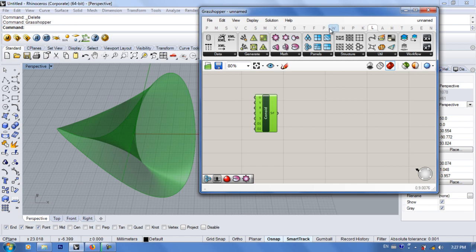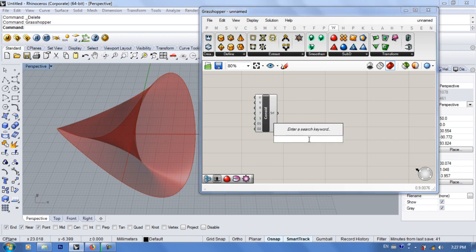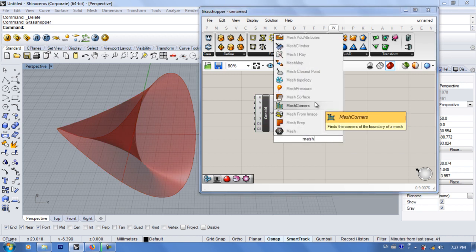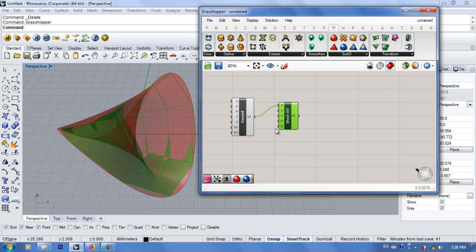Now the thing about Weaverbird plugin is it uses meshes. You cannot work with surfaces directly, you have to convert your surfaces into meshes. If you just type in mesh, you're going to see this command that says mesh surface. If you click on it, it creates meshes from any surface you have. So if you have any complicated surface and you want to turn it into a mesh, just use this command and then you're going to have the mesh. And from the mesh, you can use anything you want in the Weaverbird.